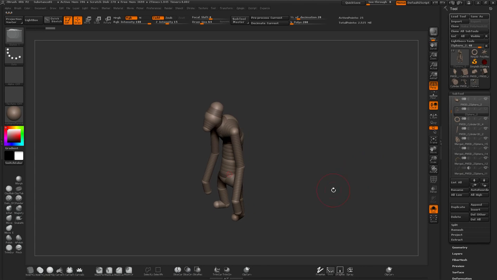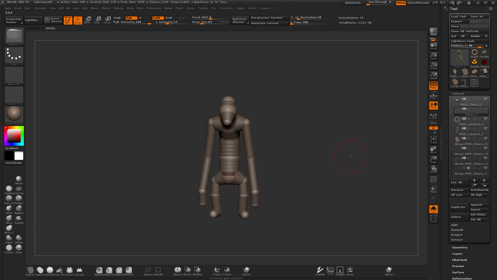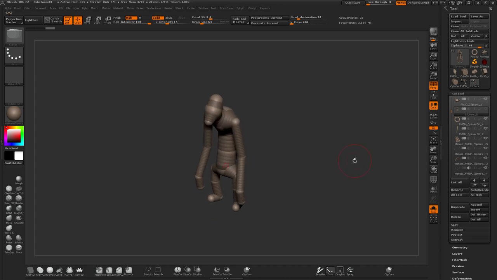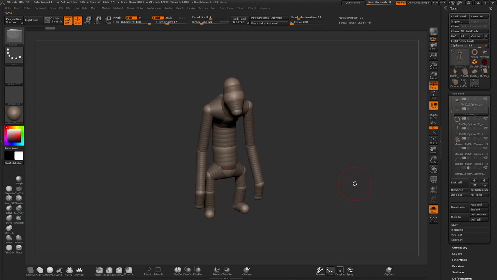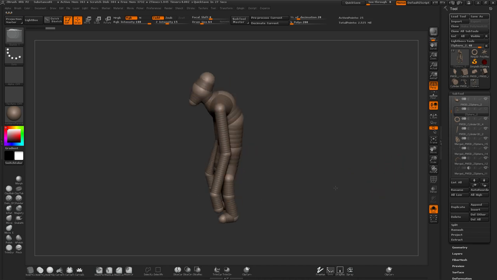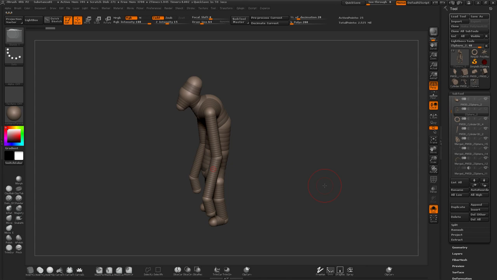So now that I had an idea of what I wanted to do, I like to start directly in ZBrush to concept my character. The reason I start directly in ZBrush and not with a thumbnail and concept in Photoshop or in 2D is, well, the first reason is because I'm bad at drawing, but the other one is because, especially for a character like this, I prefer to work in all the different views, the front, the side and the back view at the same time, working the silhouette and proportion in all the views at the same time, instead of just drawing one view and then trying to bring this into ZBrush, trying to sculpt this and make all the other views fit the one you were concepting in Photoshop.